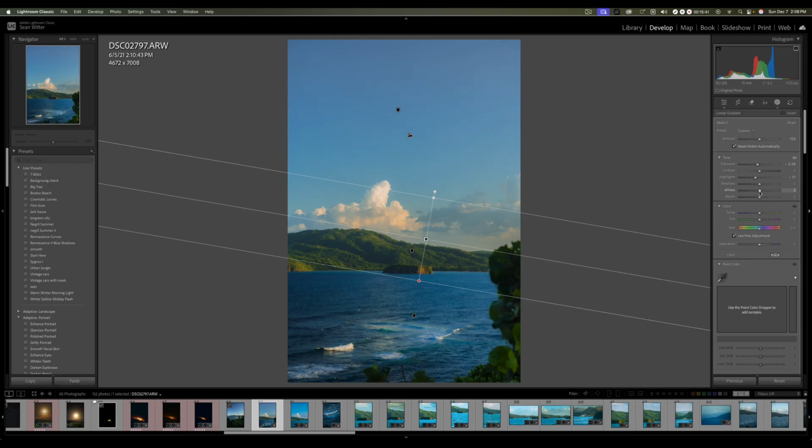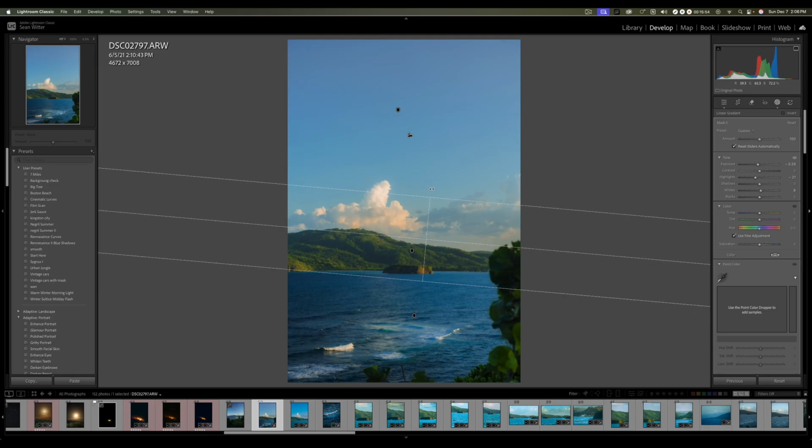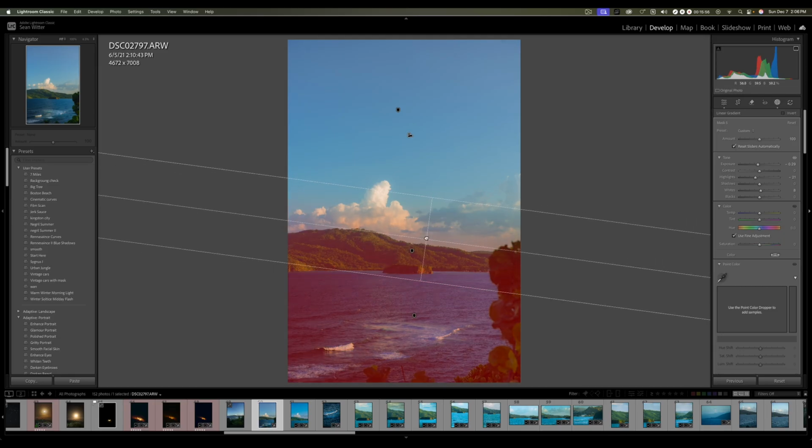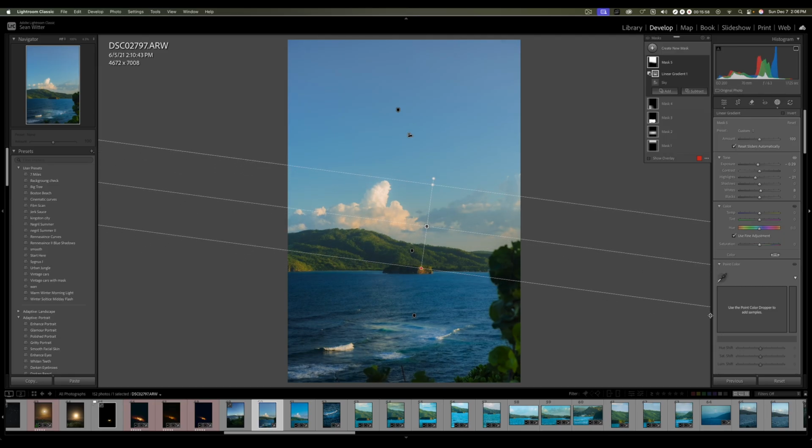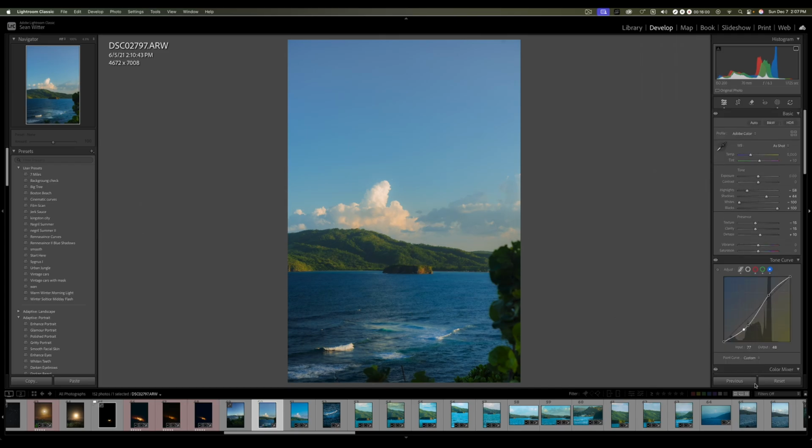Actually, I'm going to also take the whites up just a little bit, and I still think the effect is just a little bit too strong. Right, and there we are.